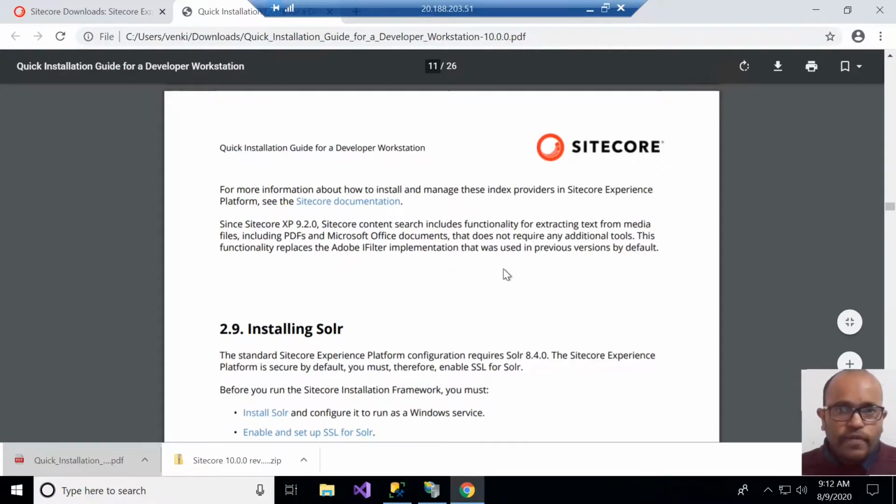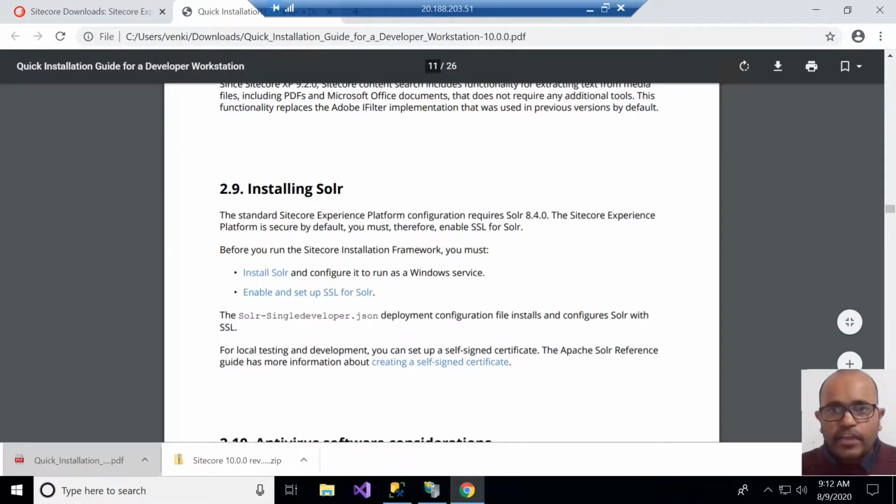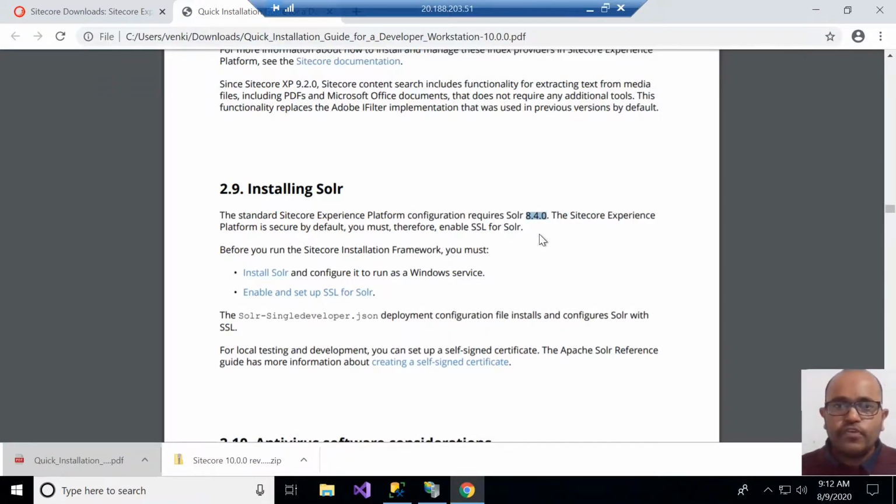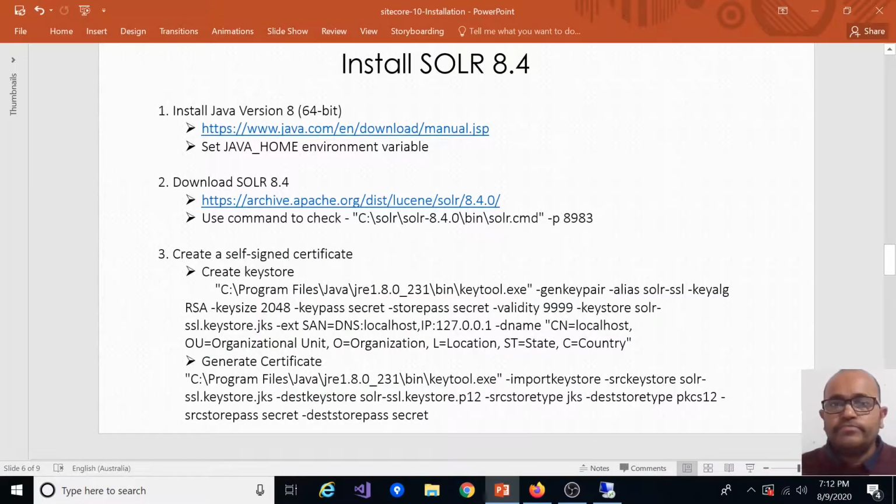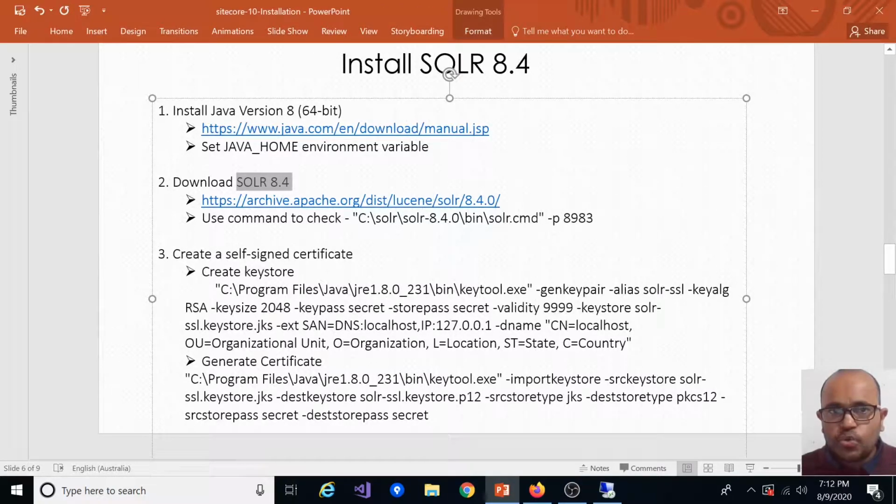Sitecore 10 requires Solr 8.4, so first of all I will install Solr 8.4. These are slides from the PPT I prepared to install 8.4 manually. First, we need to install the Java version, and then download Solr 8.4. Then you can verify whether it is running by running this command.